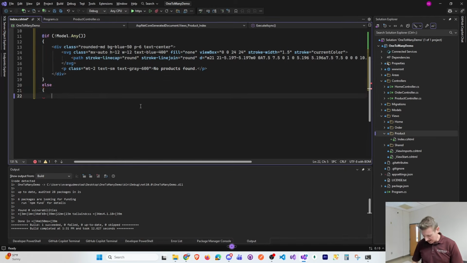So here's our else block. You can kind of imagine what we're going to do here in the else block is loop through our products. There's a lot of code here. I'll paste it in and then walk through it with you guys.